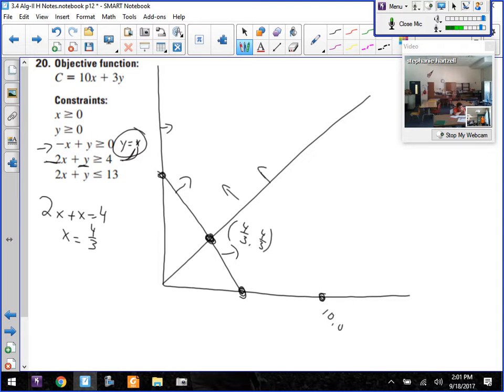And at this point, most people are like, I don't know what I'm doing. I got something wrong. I got a fraction. It's okay. You're going to get fractions. It's not a big deal. What's nice is at least the ordered pair is clean. They're both the same. You go to the next one. You have a y-intercept at 13, an x-intercept at 6.5. 13 over 2.